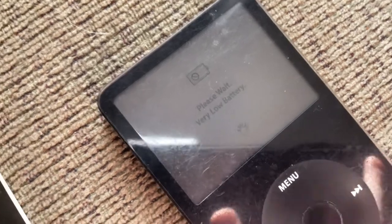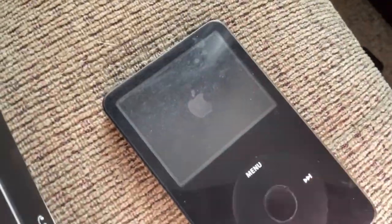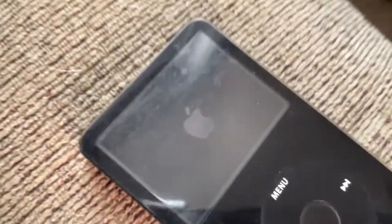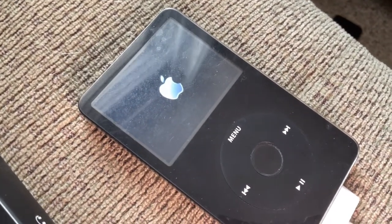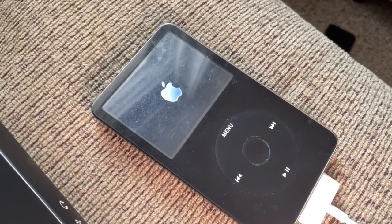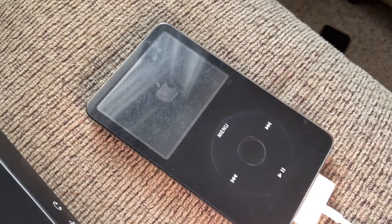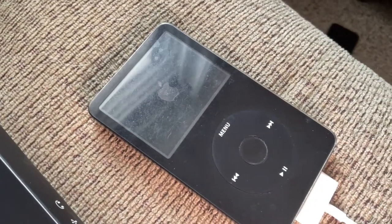So we'll wait until we get power, like I just said a billion times. We'll wait. Update, guys. So I just saw the home screen for a second, then it went back to the Apple logo when I just started recording. When I was off camera, I saw the home screen. I tried to get my camera out as fast as I could, but it went back to the Apple logo when I started recording.